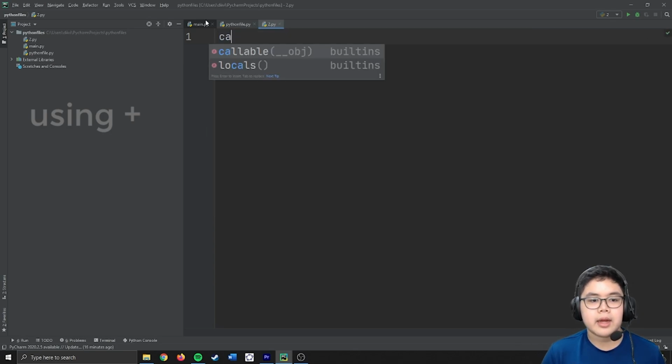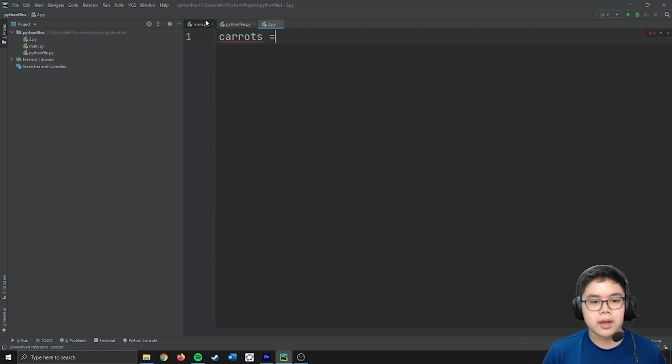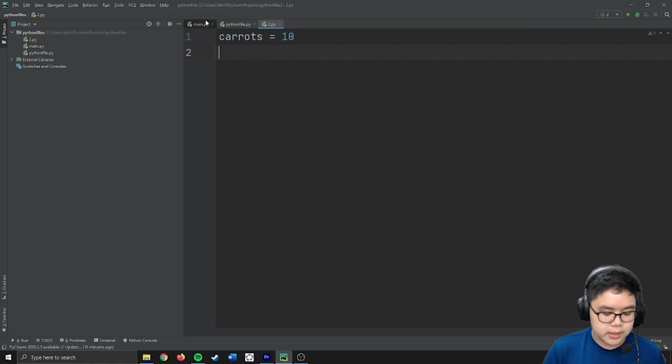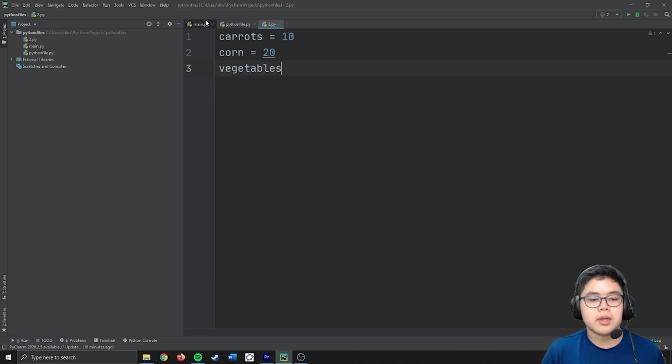Let's say carrots equals 10. This is the variable carrots and its value is 10. Now let's put corn equals 20. So now it's another variable, corn having the value of 20. Then vegetables.